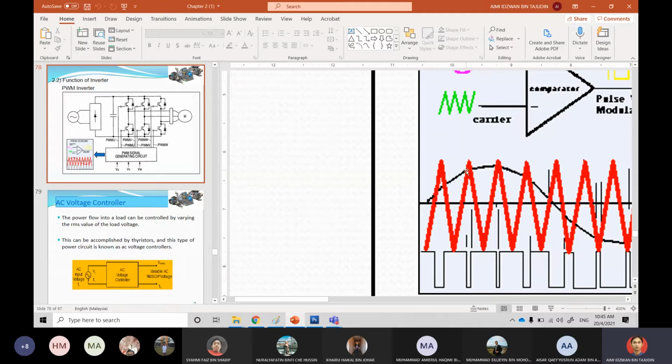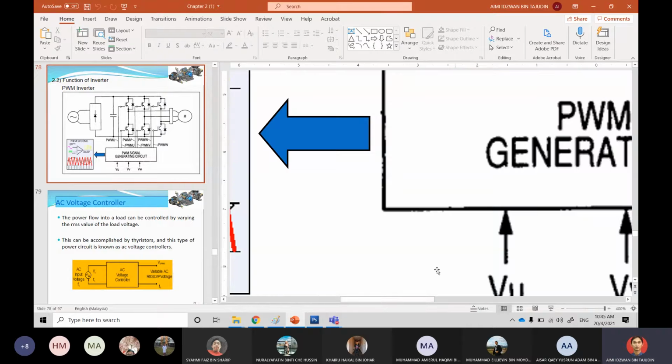Okay, so kita tengok off dia pendek je lah sebab this is the intersection point. Ada 2 point di sini. And then again dia akan return balik kepada the next intersection point dari sini ke sini. So at this moment of time the carrier signal is less than the modulating signal. So less maksudnya dia akan on. Okay, so dia akan continue. So now kita pergi dekat negative.